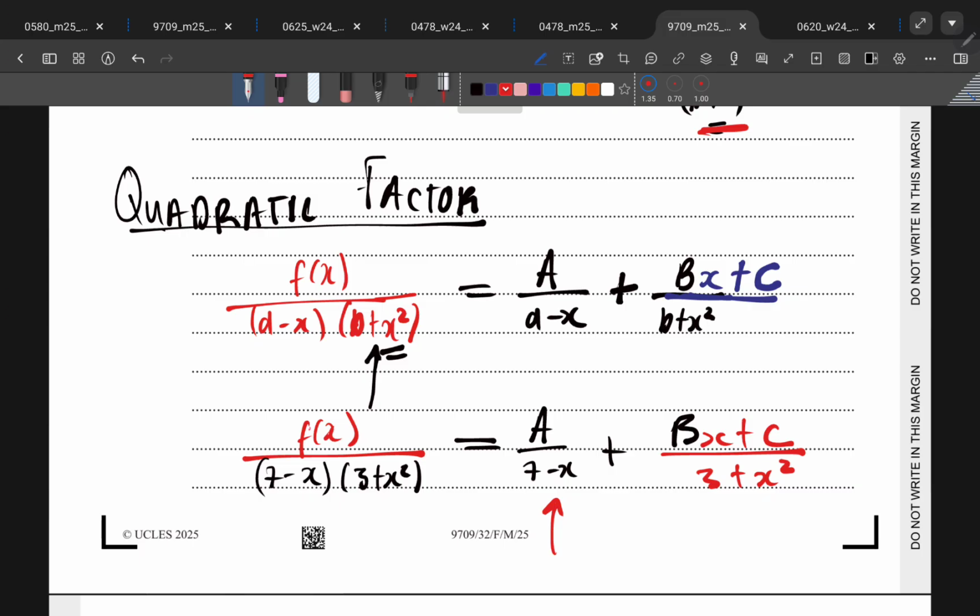Now we are going to see the cases in action. We're going to write up the first line. From there, our job is just to find the missing letters: the capital A, the capital B, the capital C. That is where our job would be. Then we can do it. And that is what we're going to do in the next video.